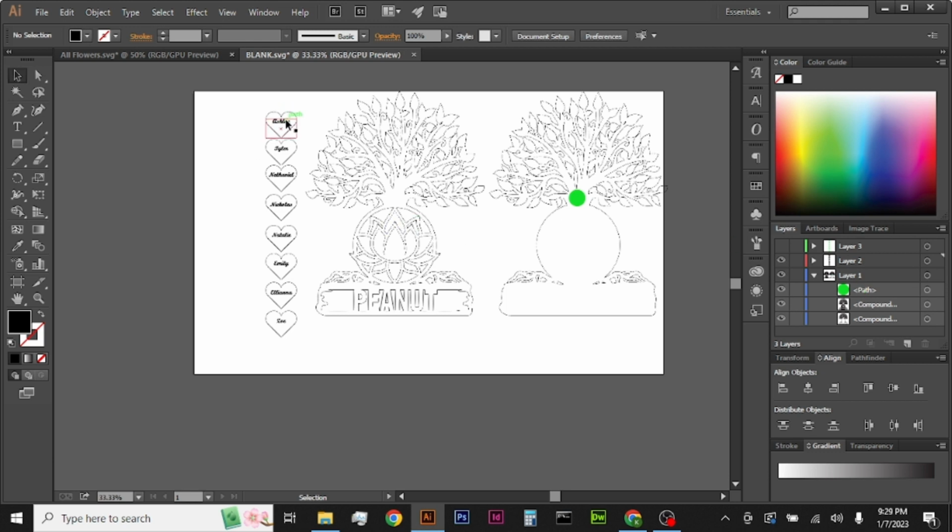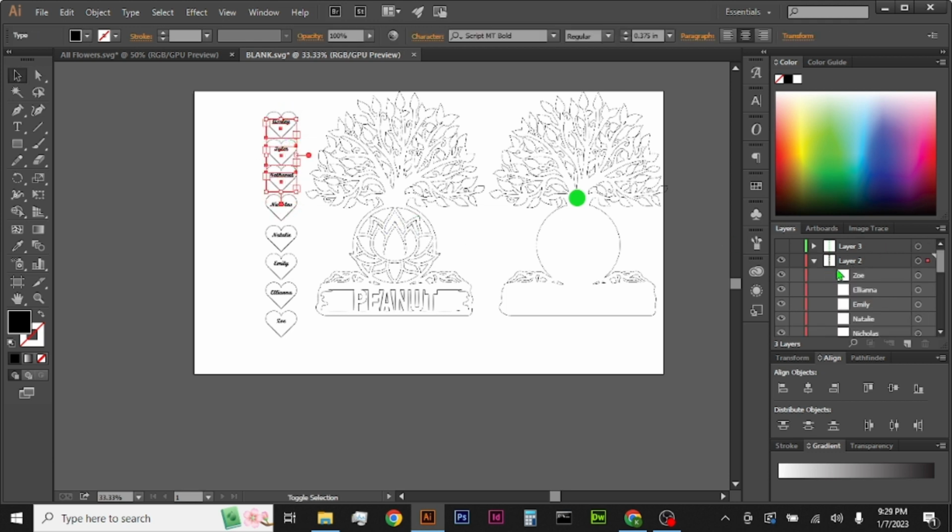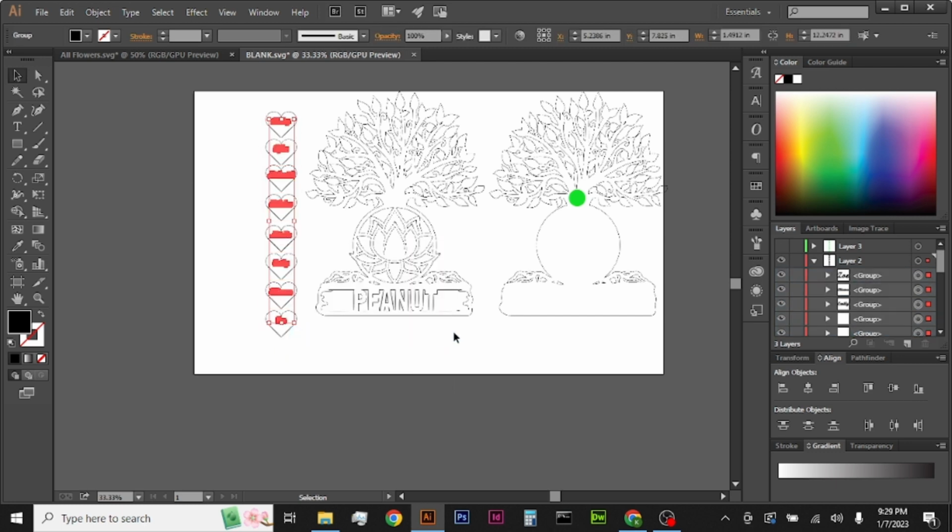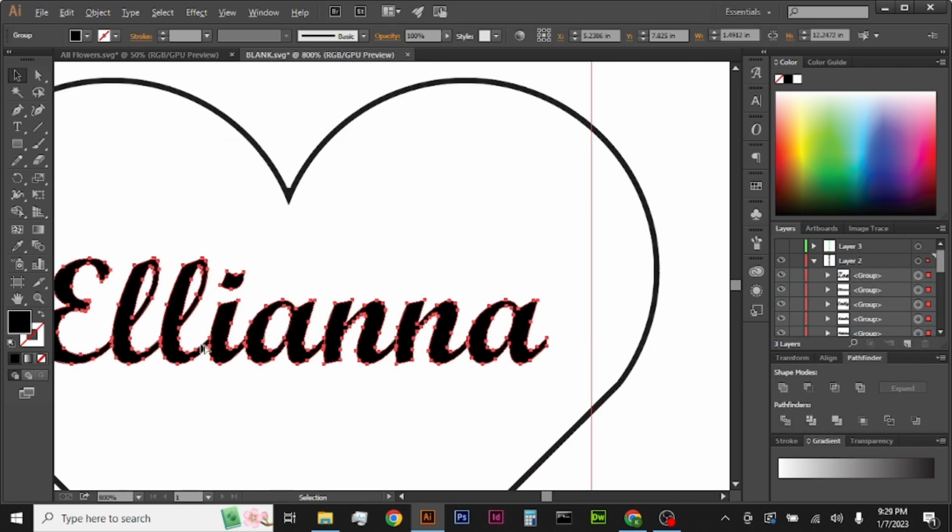I'm going to grab it all. I'll do it from the layers panel. And I'm going to right click, create outlines, and then I will do Pathfinder Unite.